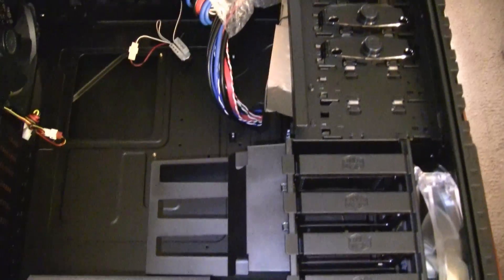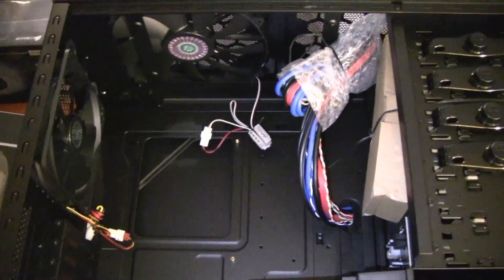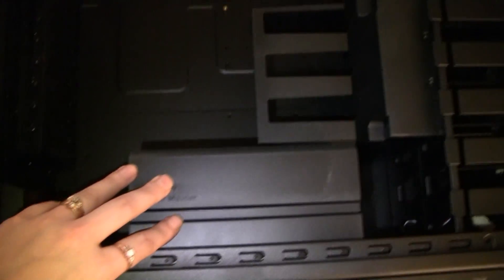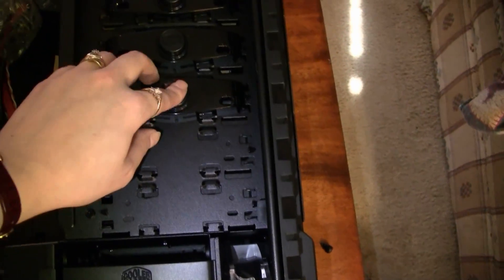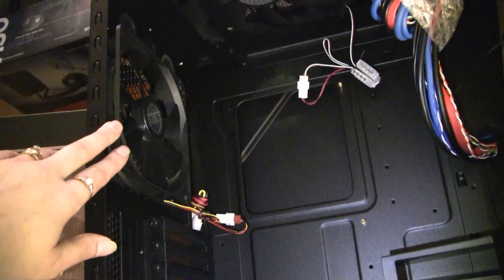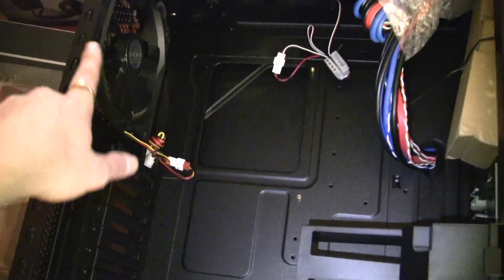Let's take a look at the case here. It's a half-ex Cooler Master, full-size ATX. The power supply goes down here on the bottom. It's got its own setup down here with rubber grommets, so it'll be nice sound dampening. Tool-less design for the hard drives, same thing with your optical drives. What's nice that I love about this case is it's got a 200mm fan up here for exhaust and a 200mm fan in front for intake. This back fan I'm actually going to be taking off because I have a special unit I'm using with the CPU that will be going back there.